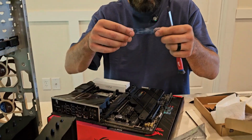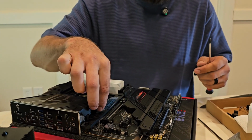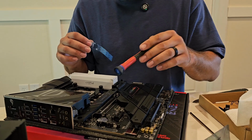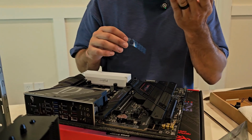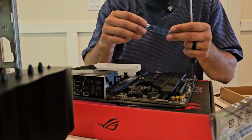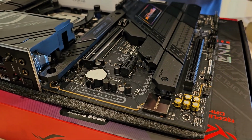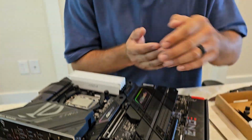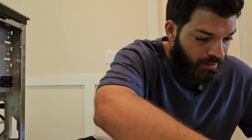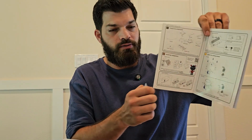Two, underneath these, this is just a heat sink, this piece of aluminum. Underneath that heat sink, they already have a thermal pad on there. This one had one on the motherboard itself and on the heat plate. So you have two pieces of plastic to peel off. This one only had one on top because you can put a double-sided M.2 in there. I only have a single-sided M.2, and if we read instructions, they are your friend.